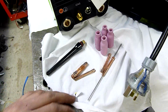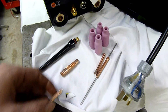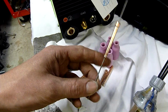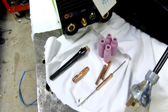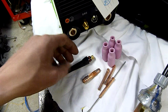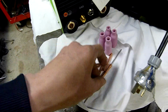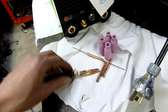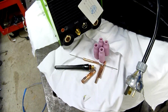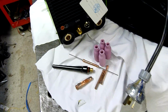And it comes with a small array of shields and collets and things like that. It's got a 1/32 and a 1/16 variety. There's only one tungsten electrode, but I'll buy a few packs of replacements. There's a collet holder, there's only one of those. So I'll see what's available at the moment. Or at least at my local bolt bar, which, as an emergency, they do charge an absolute arm and a leg for anything. But just as an emergency type thing, I'll take one of each in there and just see if they have it on the shelf.